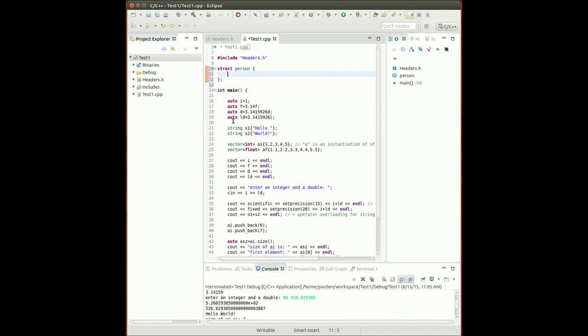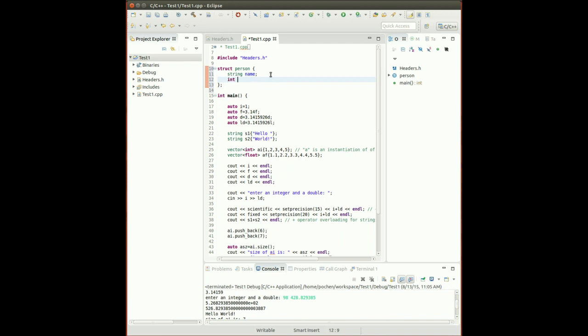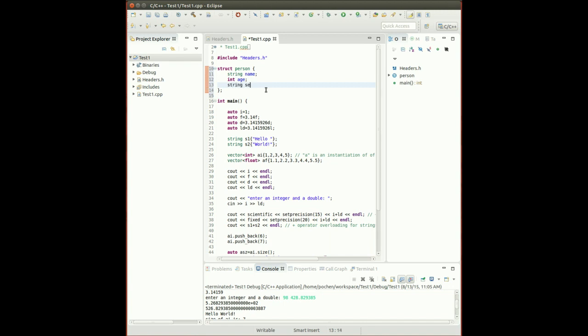If I think about those variables, those vectors, as containers, you can compose those smaller containers together into a bigger container. So here I'm defining a bigger container, and this bigger container has smaller containers inside of it. A person is going to have a name, so I'm going to define a string called name. Then a person is going to have an age, and the age is probably an integer. So I'm going to define another container called age. And then a person is probably going to have a sex, so I'm going to define another string called sex, whether it's female or male. That's some basic information about a person, right?